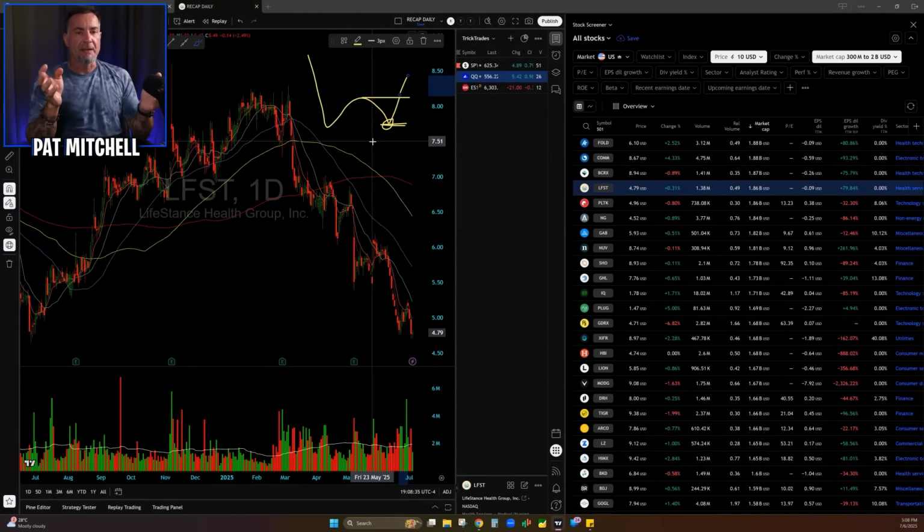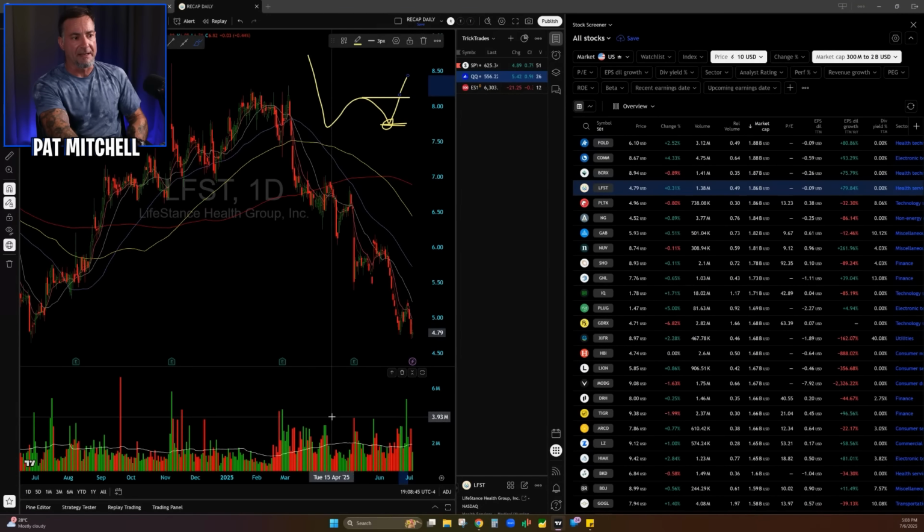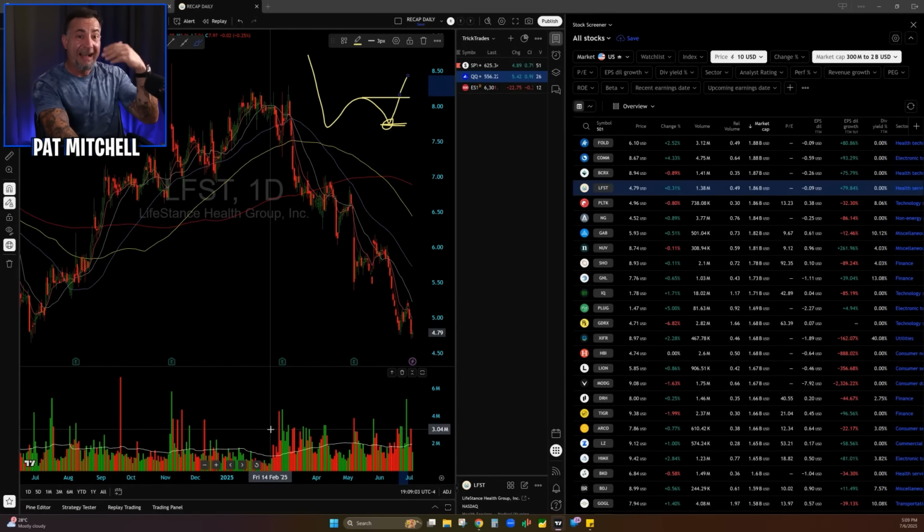But from a day trading perspective, yes, you do want to be trading stocks that have a minimum of 1 million shares traded on the day. But don't let that stray you away from something that obviously, on this chart, right? Like there's some days here that it trades 500,000 shares. So what, do we not look at this chart at all? You have to look at the overall volume on here. And the overall volume, once the move starts coming in, you have more than enough volume. And that's the better way of looking at volume.